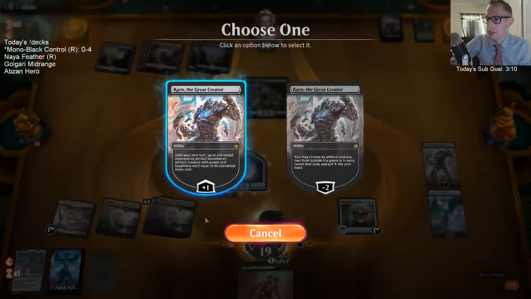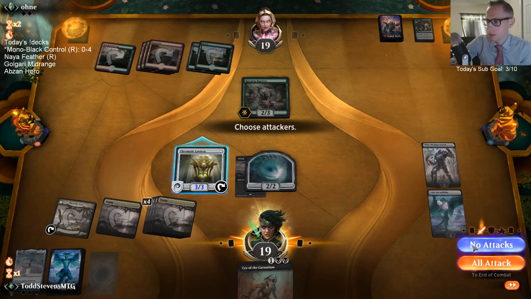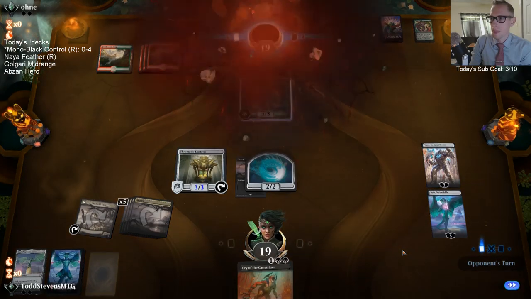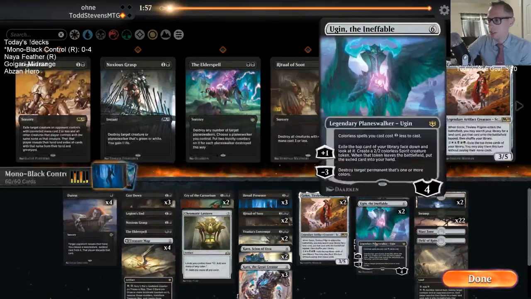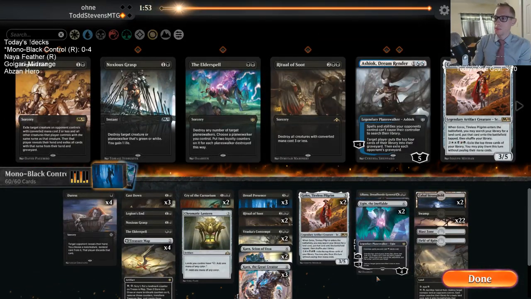It is pretty nice actually having Ugin. Hey, look at that. We had Ugins, we won. First game in five matches that we've drawn either of those Ugins. And that certainly helped us win.